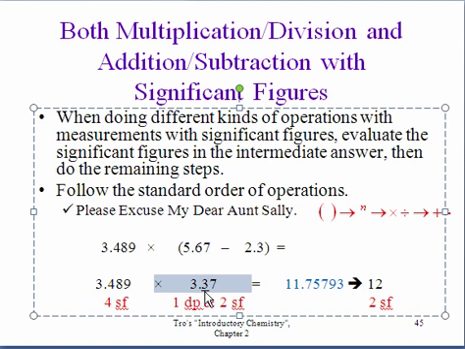This value, if it were recorded in correct sig figs, would only have 2 sig figs. This value and then the last allowable digit. So the 2 sig figs, which is indicated by my last allowable digit here, is what I use to see how I need to round my answer. This has 4 sig figs, and this value has 2 sig figs. So my final answer can only have 2 sig figs. Here's my last allowable digit. I look to the right. 7 is greater than 5, so my final answer is 12, which has 2 sig figs according to my multiplication rules.